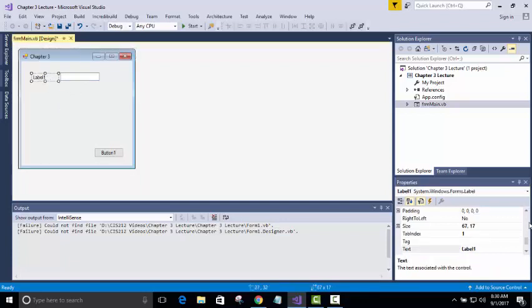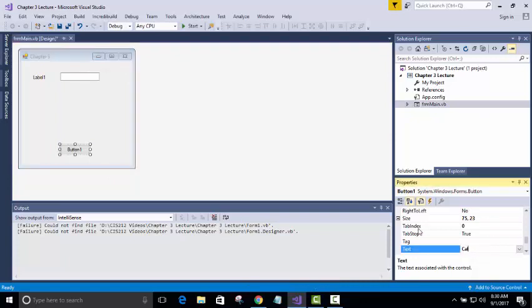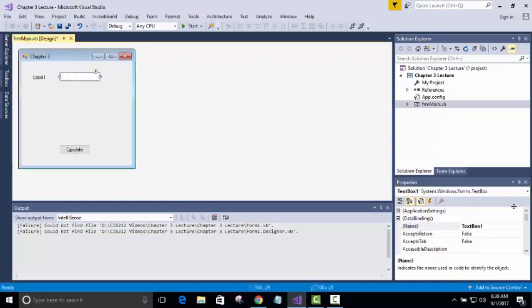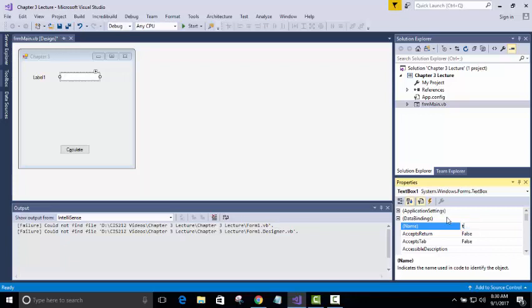So now when I copy that, I've got to rename these. Let's see. I'll call this button calc. Don't know why. Calc, C-A, let's use ampersand A. That's your alt key combination. Calculate. There we go. And I'll call this button calc's going to be the name. Remember, the name and the text property are totally different things, not the same. All right. Now I'm going to create a click event here. Well, let's go ahead and rename this. Text.